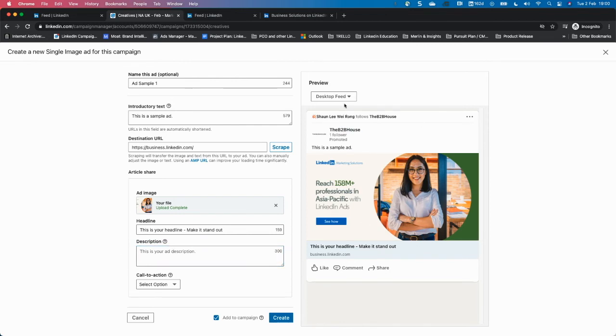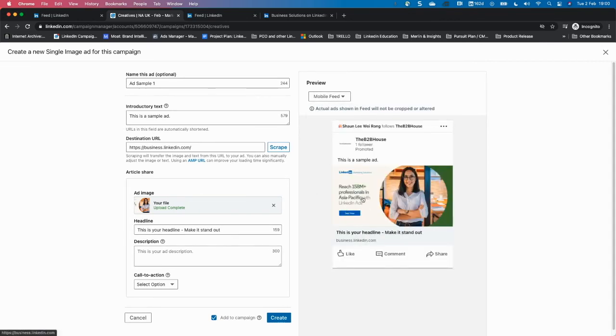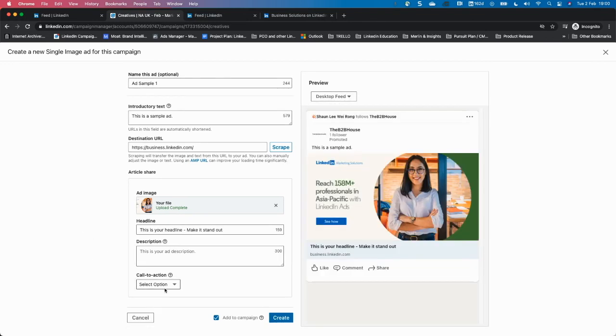Okay, and this is how your ad looks, and you can choose newsfeed or mobile to see how it looks. Always make sure that it looks great on mobile, and that it's not too small. All right, and there you go. Once you're happy, select the call to action. Don't forget the call to action. Learn more, maybe, and it should come up here. Give it a second, and there you go. Call to action, learn more. All right, and once you're happy with this, click create, and you are good to go.